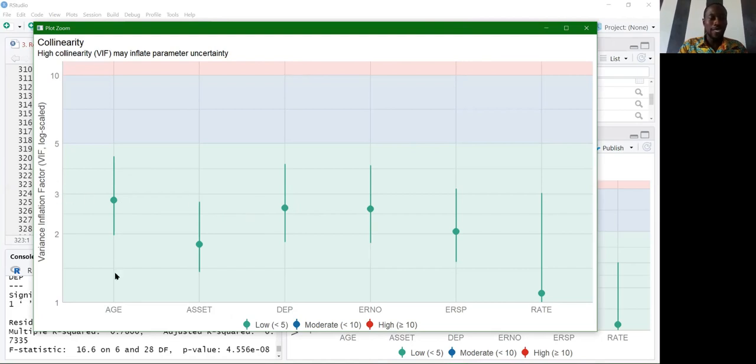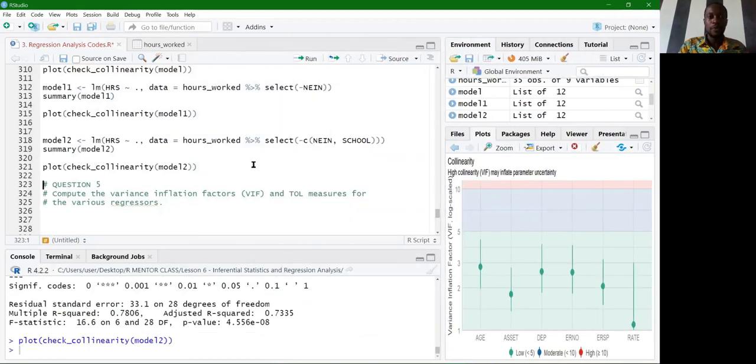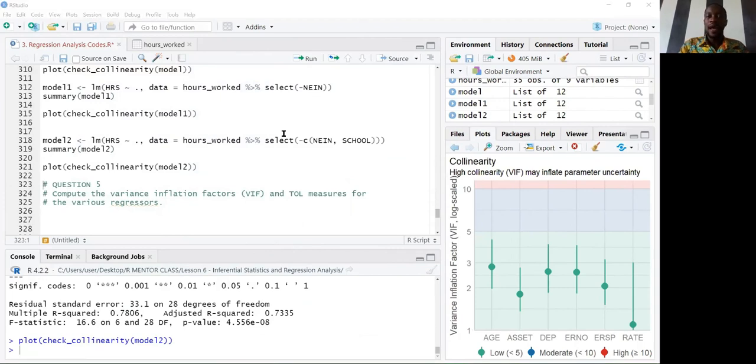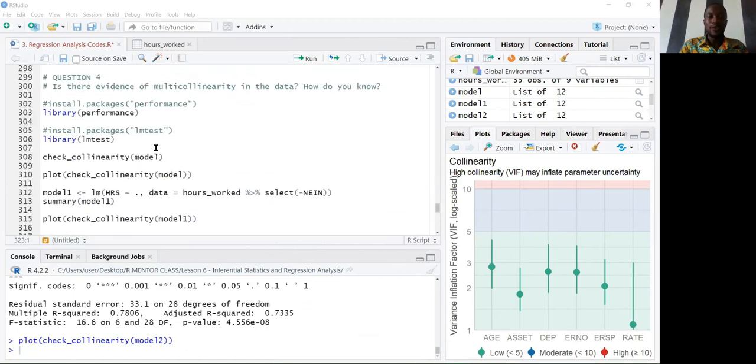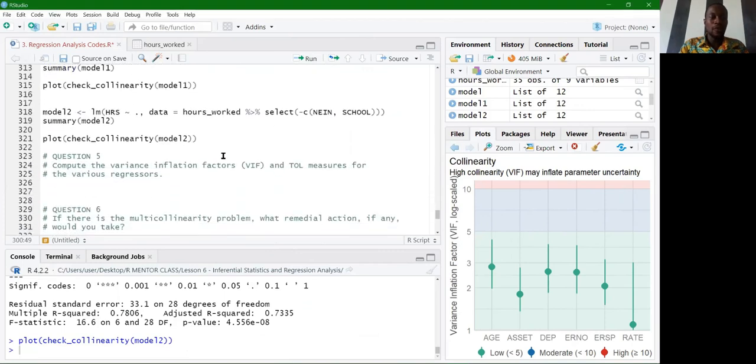So the variance inflation factor for H is close to 3, and this one is close to 2, and this one is around 2.6, and all of that. So these are very low correlation. So we've been able to get rid of the problem of multicollinearity from this particular model. So our precision has become much higher than before. But there are other problems that we are also encountering because we have more things that we need to do. So this one is just to look at whether there was evidence of multicollinearity in the model. And yes, we noticed the evidence.